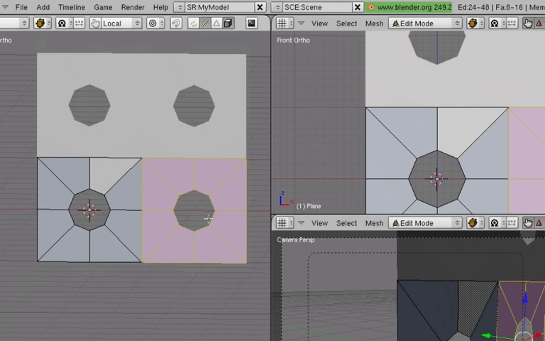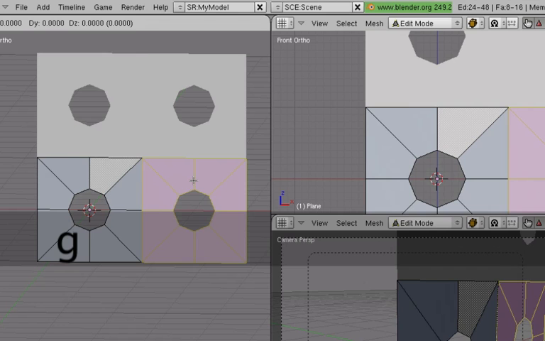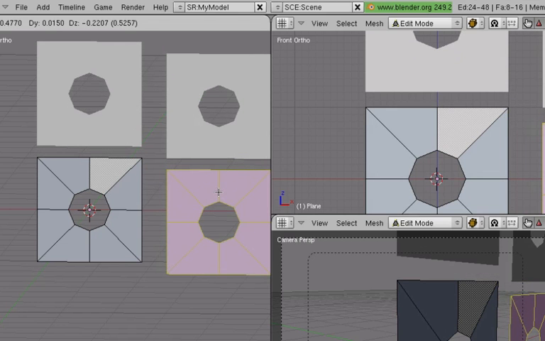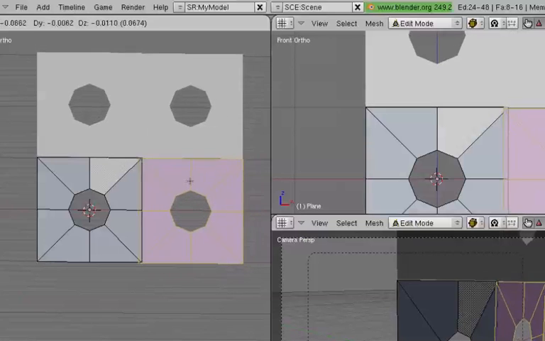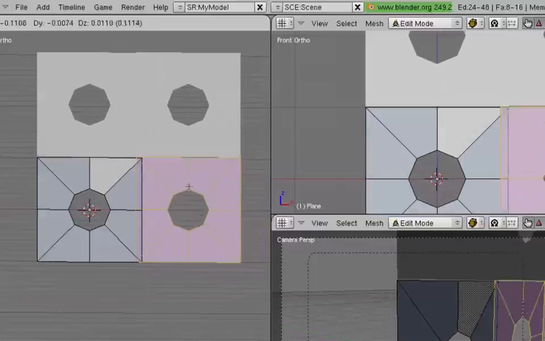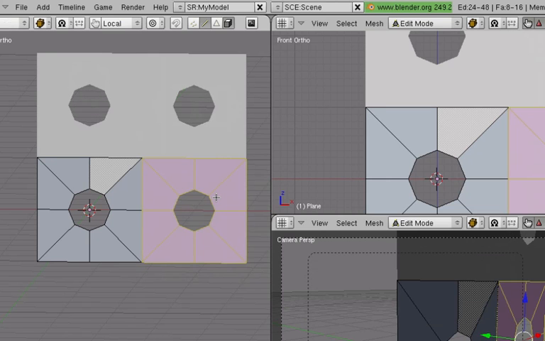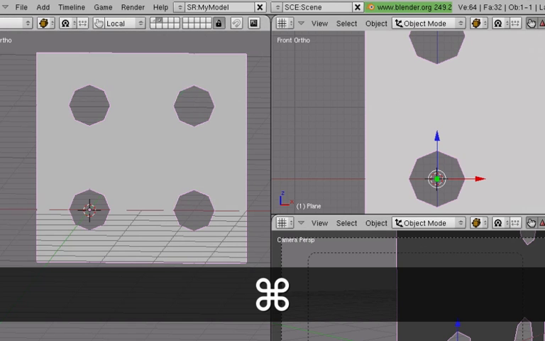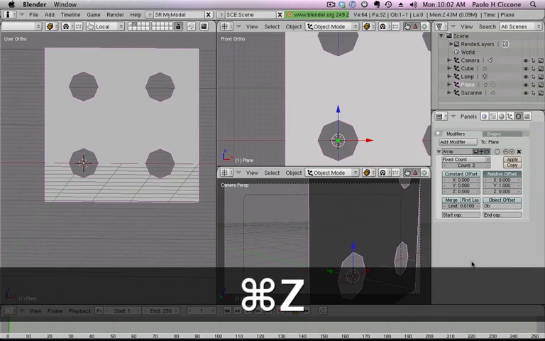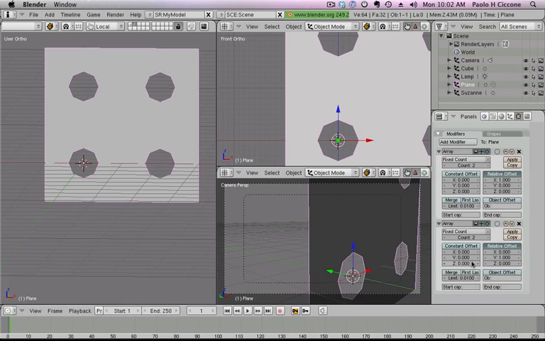But wait a second, why didn't it select this guy here? What's going on? Let me press G to grab this and move it. Oh, bummer. I really wanted this shape to be one single shape, not 2 different squares with a hole in it. We missed something. Now, I could fix this. I have the power. But I wanted to show you an easier way. So let's press ESC. And let's exit edit mode. And let's see if our undo works. There you go. Needed to press it a couple of times.